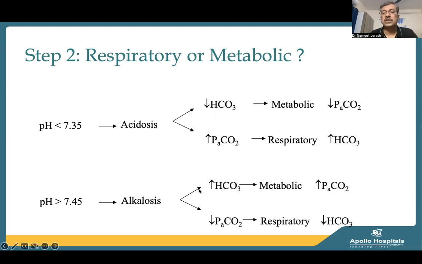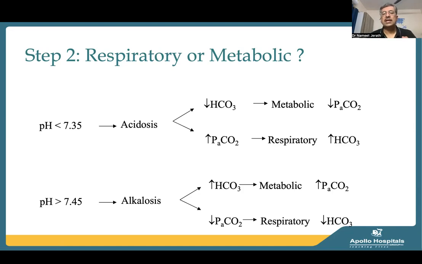Either the bicarbonate is high or the carbon dioxide is low. No matter what the primary problem, the compensation will happen from the other side. So if it is a metabolic problem, there will be respiratory compensation. If it is a respiratory problem, there will be a metabolic compensation. And rather than trying to cram this up, you just have to work it out logically.